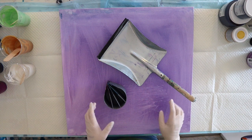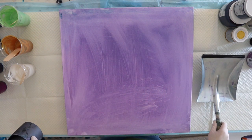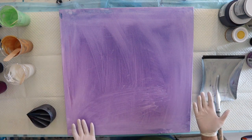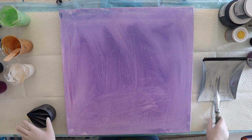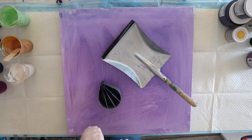Now, you can see this beautiful lilac abstract design here, and you would probably think to yourself, Lee, why are you even painting over this wonderful composition? Well, let me tell you, this is not a wonderful composition. In fact, it was a scraped canvas, because I've just tried to do this and I messed it up. So we're going to do this again.